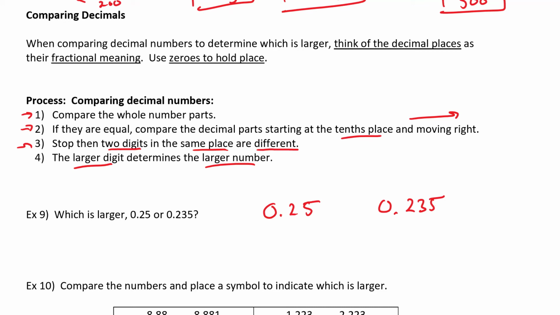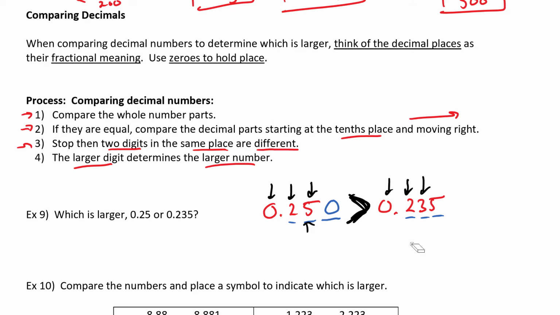What you want to do is make sure there's the same number of decimal places. So here we have 1, 2, 3 decimal places. Here we only have 1, 2. We can add in an extra decimal here, and we don't change its value by putting in 0. We examine the whole numbers. No whole numbers. Examine the tenths column. Both 2's. Examine the hundredths column. This number's bigger. Therefore, that is the larger number.